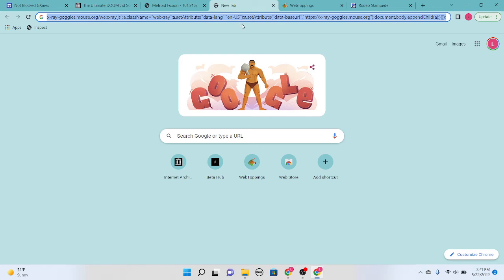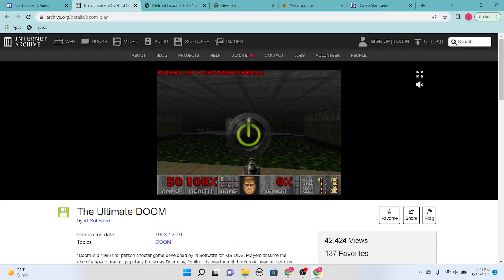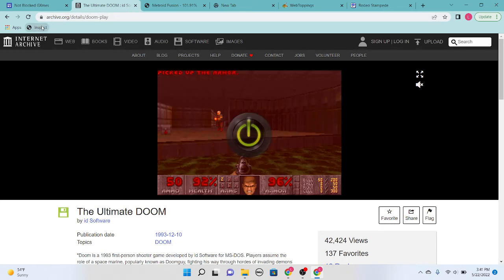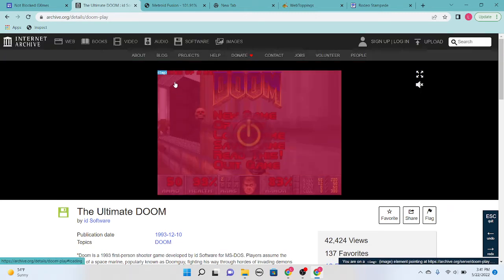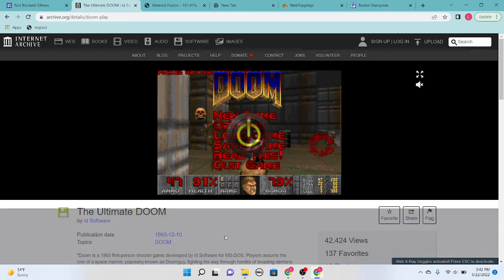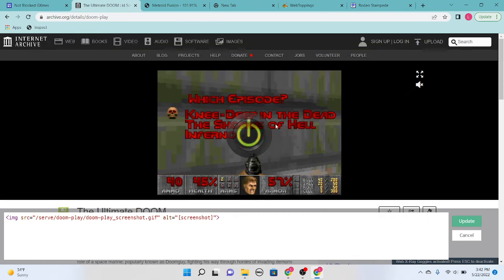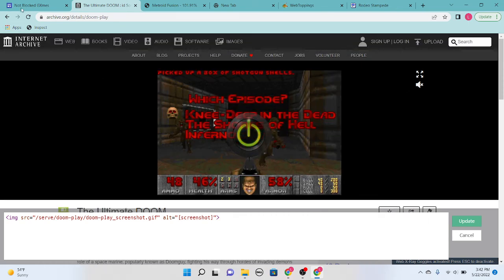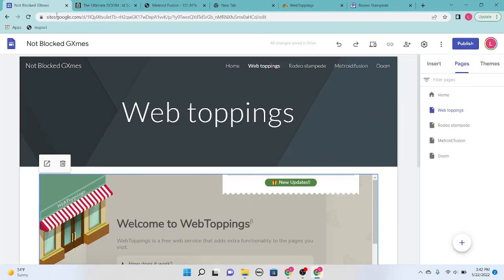So with this bookmarklet, what it does is that it lets you inspect stuff. So if I go to the Ultimate Doom and stuff, I can click the bookmarklet I have here, click inspect. That lets me inspect stuff. It may look a little weird, but once you find the thing you want, like this image, you can click onto it and it'll give you this right here. I use this sometimes to find the URL of some game sites and stuff to put them onto my game site. But basically, that's what a bookmarklet is.